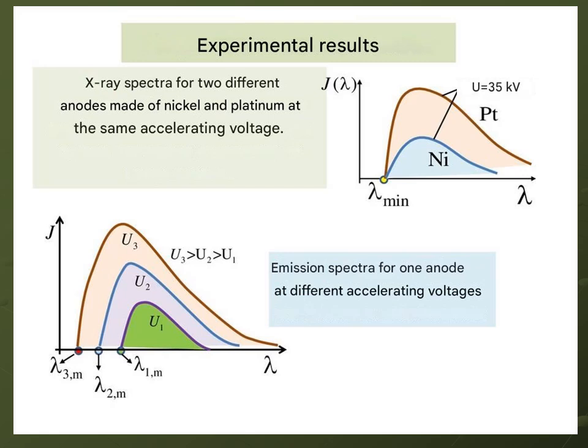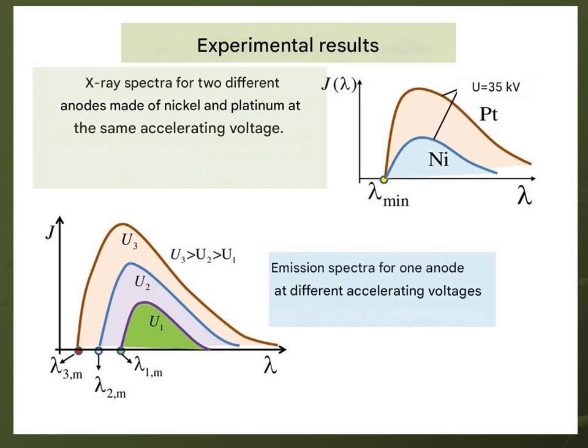And also the energy will be greater, the interaction will be stronger, and besides, we also have an X-ray flux that depends on the current strength, or on the cathode temperature. The greater the current strength, the greater the temperature of the filament, the cathode, and accordingly, the greater number of electrons will be emitted from the cathode. As a result, a greater number of photons of X-ray radiation will be received.